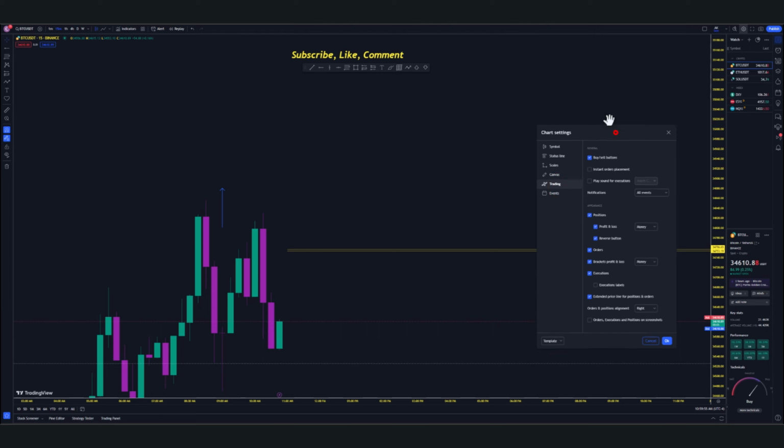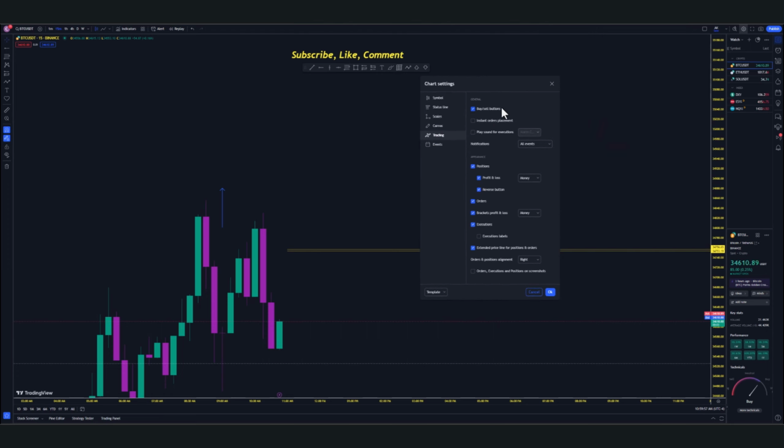Okay, the trading one. This one has a buy sell button. What is the buy sell button? Is this. Okay, you see the buy and sell button. This is what this is. If I untick it, you will see nothing over here. Okay, I'm going to skip this trading section, and once I come to the trading panel, I will come back here again. Okay, so just bear with me for this specific part.